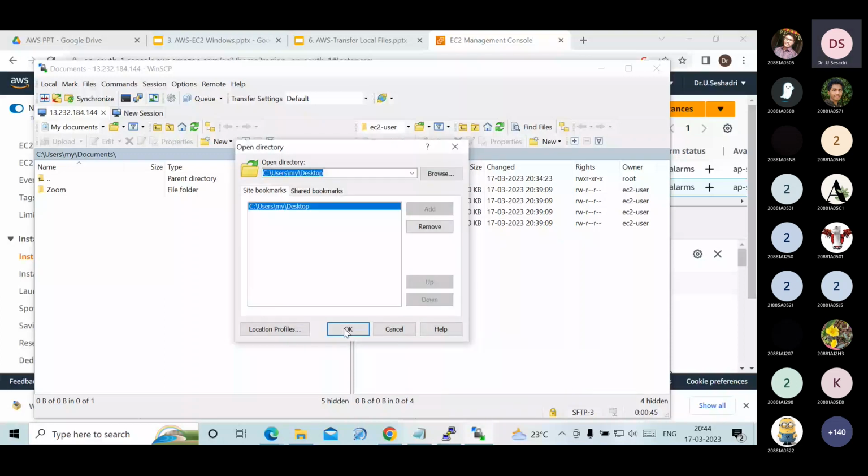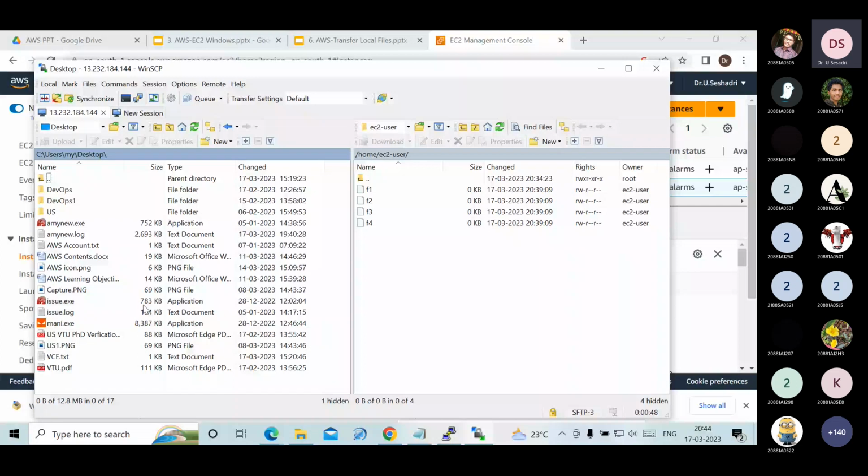Now I want to transfer the VCE text file, VTU PDF file, and the VTU PhD verification file. I need to transfer these files from my local system, that is my laptop, to the launched Linux server. It's a very simple step.